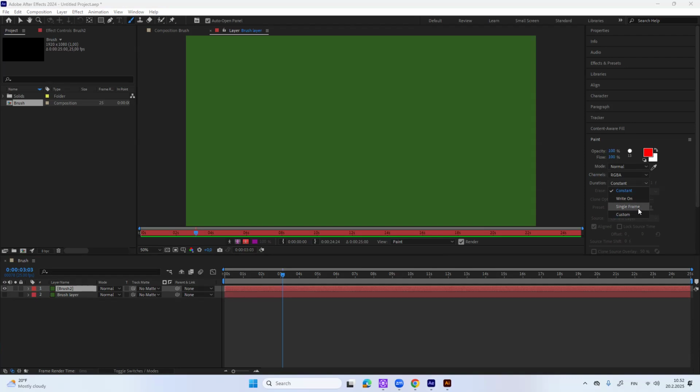That is the brush stroke. If you do custom, then you can say how many frames your brush stroke will be in length. So let's see how that works. Let's have 10 frames for the duration of each brush stroke.